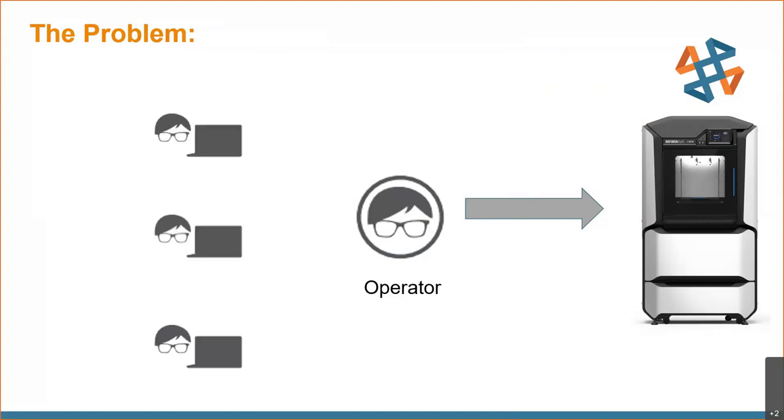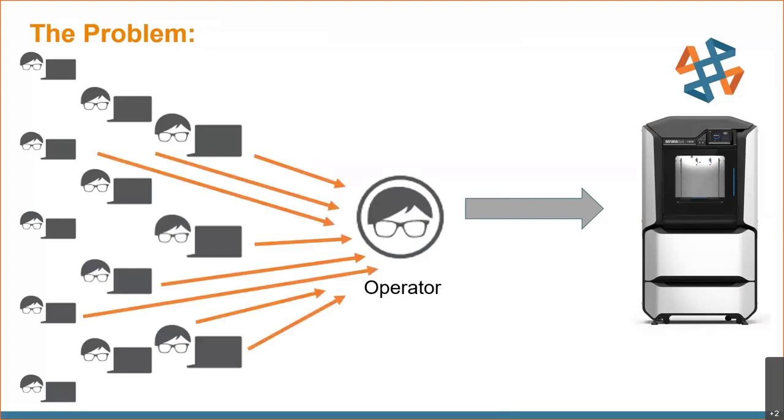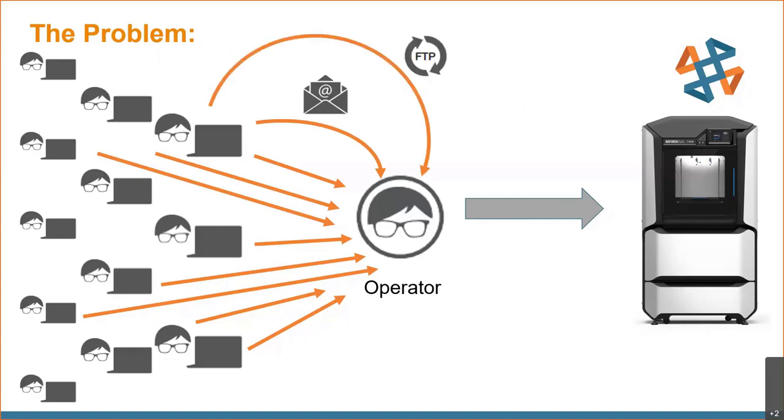And they receive their jobs from, we'll call them requesters. This could be the marketing department, the engineering department, or all of your customers that are sending you jobs to quote and to print. Managing all these orders, especially when they come through all at once, is stressful and sometimes difficult, especially if there's not a clear process implemented. Some customers send files through email, some use links to FTP sites, and some just turn up at the operator's desk with a USB saying, hey, I need five of these printed by the end of the day, make it happen.